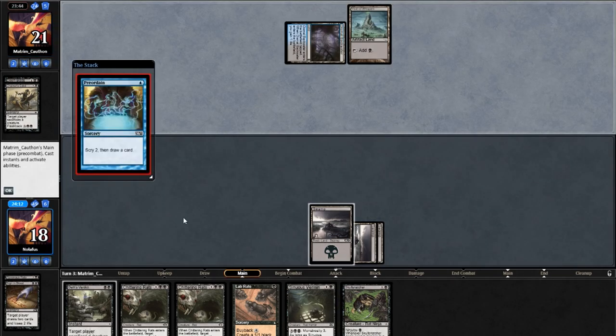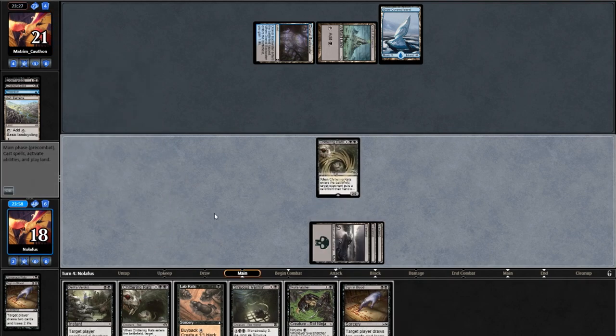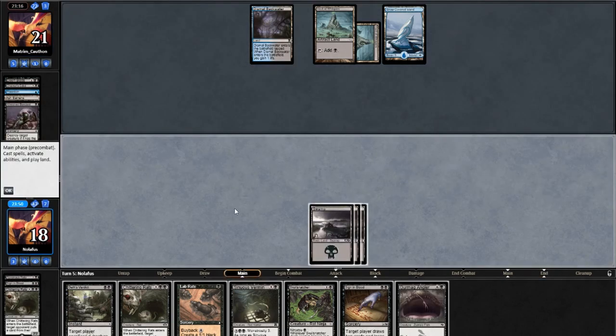Why would he be playing Artifact Lands? There's Preordain. Ash Barrens. Artifact Lands and Snow Covered Basics. What is this? What is going on? Let's play Chittering. And pass turn. Alright, so he destroys Chittering. And passes back.